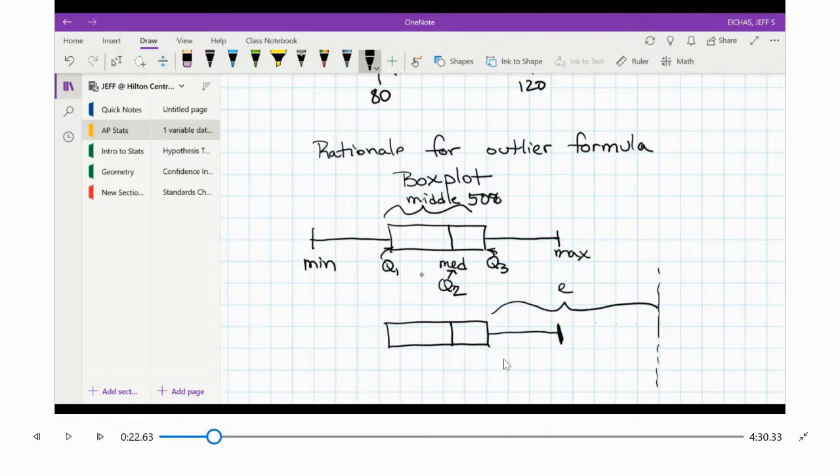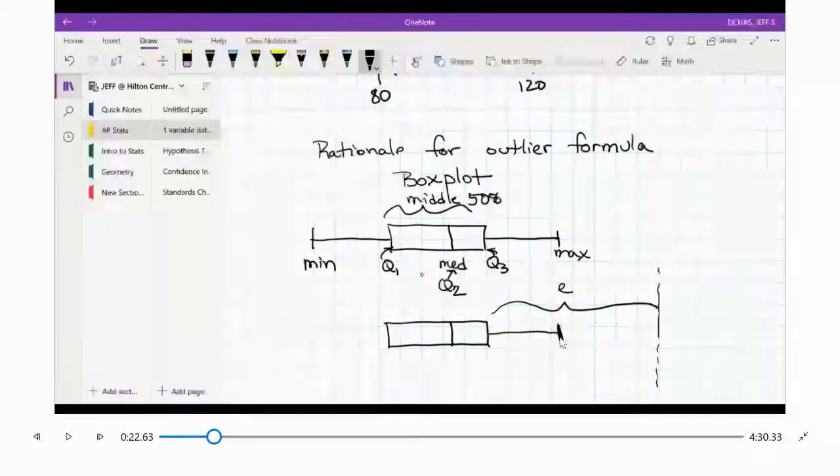Now what I did was, to give you an idea, I somewhat estimated how far these were apart, and that was about 5. If you count those squares, it's almost just shy of 5. So I multiplied by that 1.5. I went about 7.5 to 8, which would be 1.5 of this distance to the right. I'm just estimating. That would be the boundary for outliers. So you can see the max still is within that boundary for the outlier.